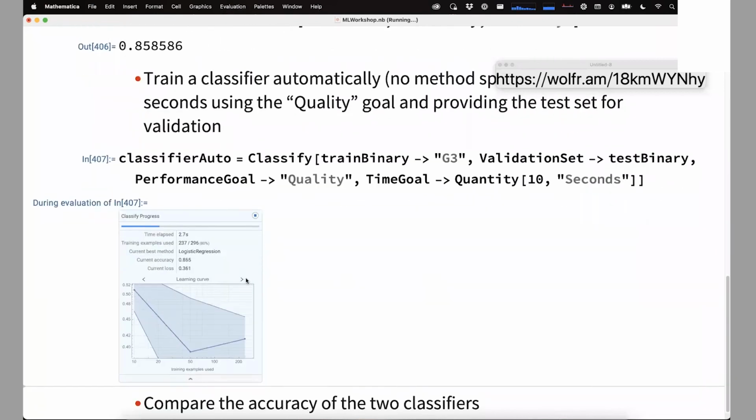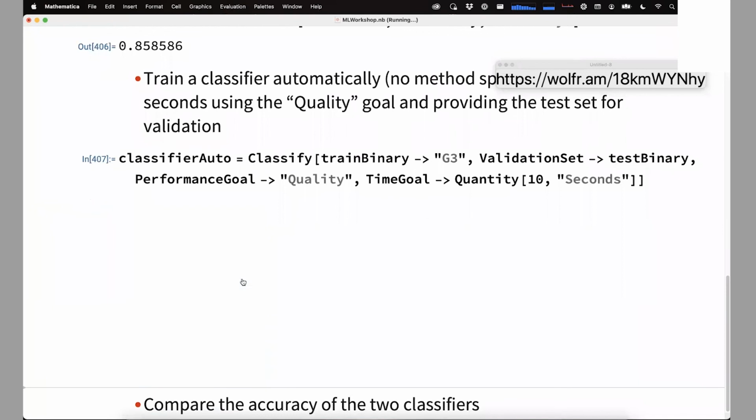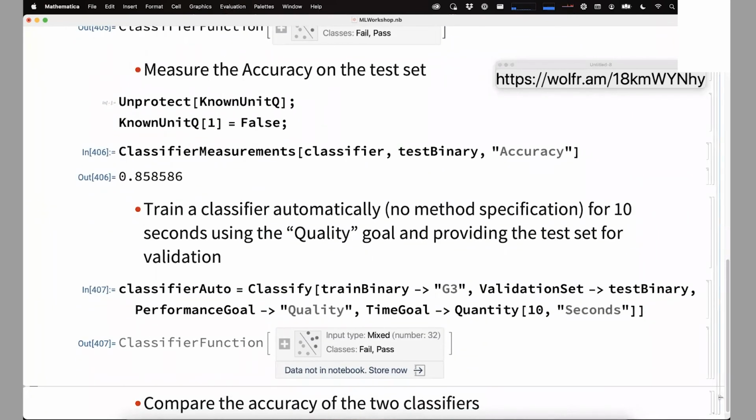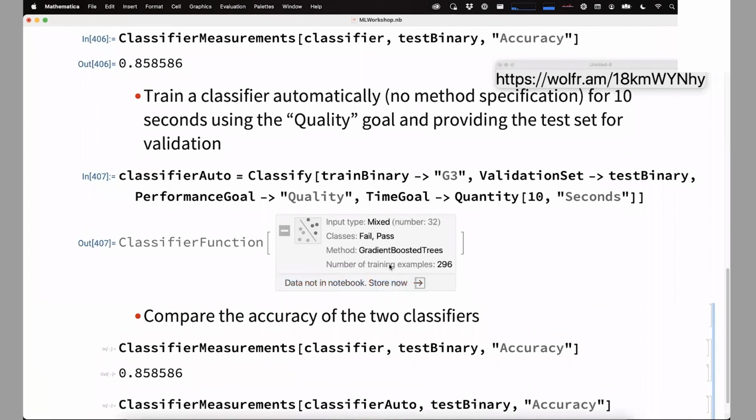And see, it starts training. This is a very small data set, so it starts from a small amount of examples and goes up, trying to refine, and tries different methods. Then you can compare the accuracy of the two classifiers. I go from 85 to 92, and this 92 is simply because it did hyperparameter exploration, not just of the method, but between methods. The one that wins here is not linear regression, it's a gradient boosted tree. This is an ensemble tree model that apparently is performing better. You could have done that manually. You can set up a table and do the training, but this is helping a lot. It's doing cross validation inside on the smaller groups. Try that and come on Friday if you want to know more about how this works internally.